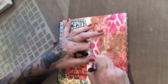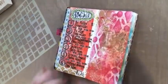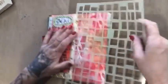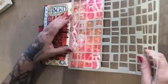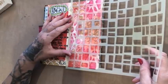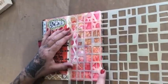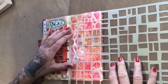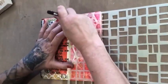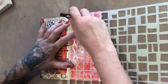It's weird doodling without my headphones on. So, that's a bit. There we go. Okay, so now I think I'm going to go. Yeah. I think I'm going to, because that'll leave me room at this end, and it'll also leave me room at this end, and it'll also leave me room top and bottom, okay? And I don't have to cut out every single one, so I'm just going round with my slightly bigger pen.